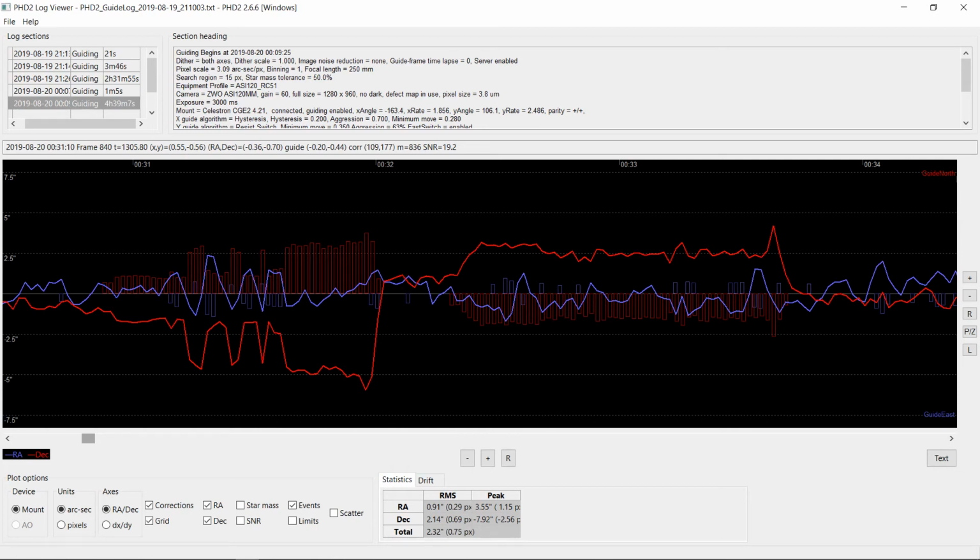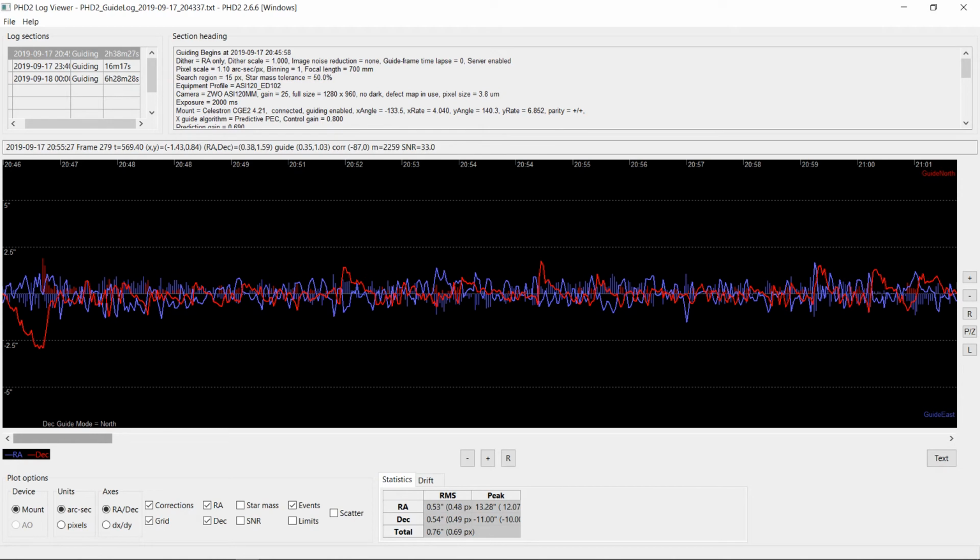And so what I typically do, and have been doing for years now, is when I start guiding, I turn guiding off in the declination axis and just let the system drift. There'll be some residual error in polar alignment, and maybe you might even intentionally put in some small error for polar alignment if you're going to use this technique. So you let the system drift and find out which way it really wants to drift. You need to wait a little bit of time to let the true drift develop. And then when you see, as I can see in this case, it's drifting to the south, I want to make corrections to the north.